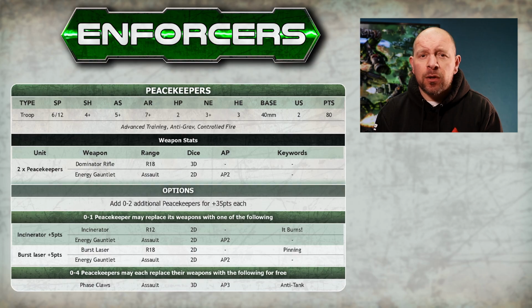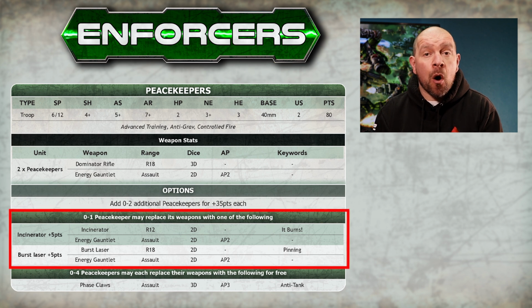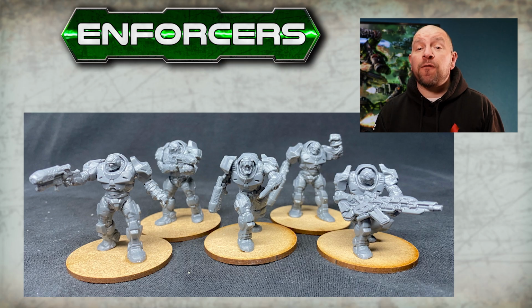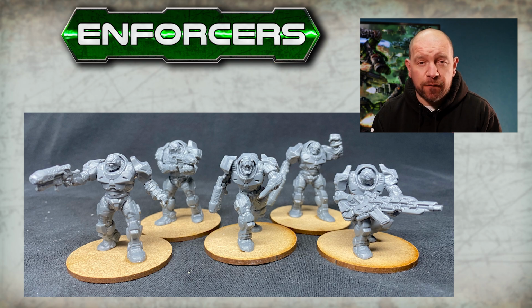Lastly, you'll have one more Peacekeeper to build, and this one we're going to upgrade with their weapon option. You'll see on the stat line that you can equip one Peacekeeper with either an incinerator or a burst laser, and this is what the 2 options look like. I decided to go with the burst laser, as being able to easily pin your enemies in place is very useful, as it forces them to either use one of their actions to become unpinned, or even better, it gets them to use up one of their command dice. So that's our 5 Peacekeepers assembled and ready for action.